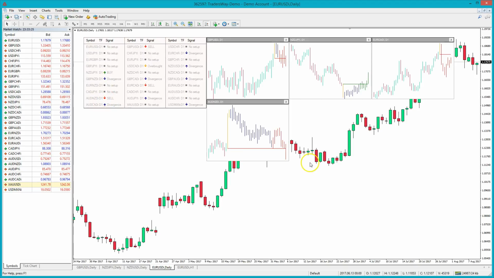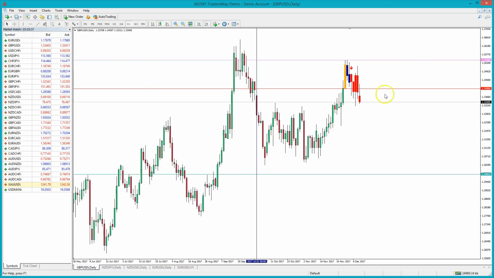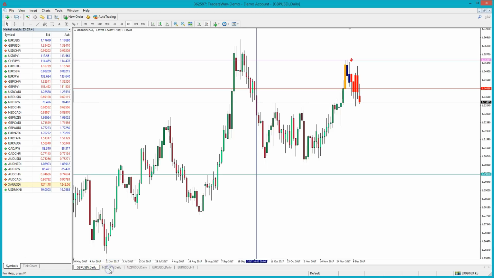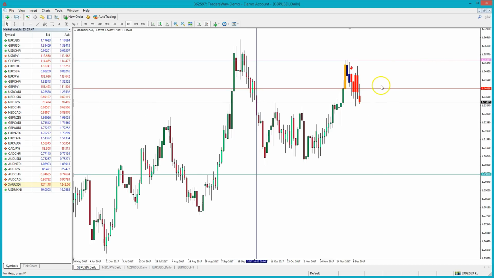What I would do is just click on all these and take a look at them, pound dollar, and if you see something like that, then come over to a chart and take a look. There's two right here, pound dollar and New Zealand yen. Here's two right here. So this is that buy signal. Here's a sell. They look a little bit different on the EFC.